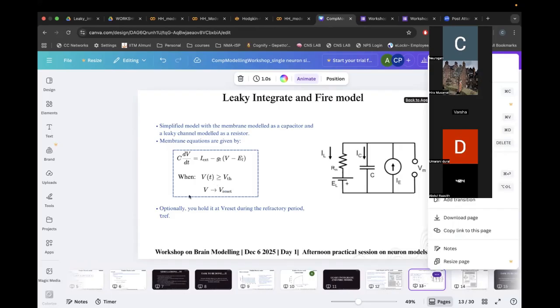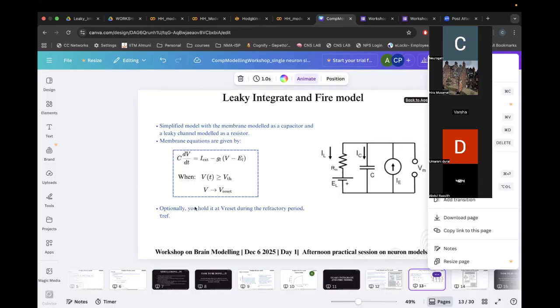So when I reset it, instead of just resetting it, I can say you stay at that reset value for some refractory period. Any guesses why we tend to do such a thing? It's very manual coding, but why do you think we need such a refractory period? The neuron takes some time to reset and fire the action potential again.